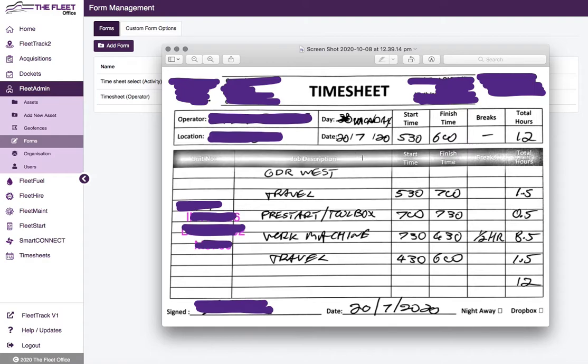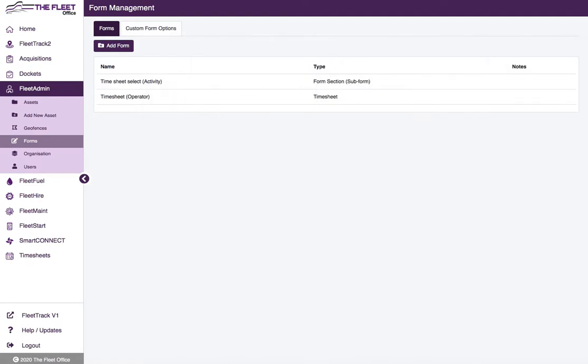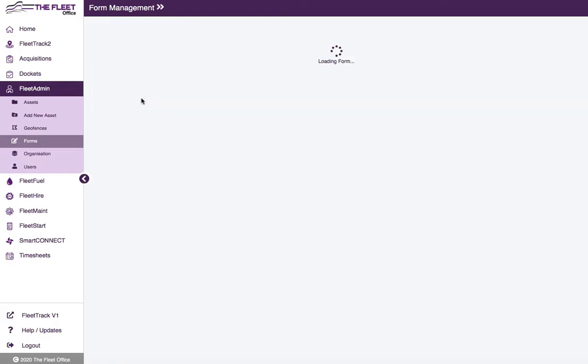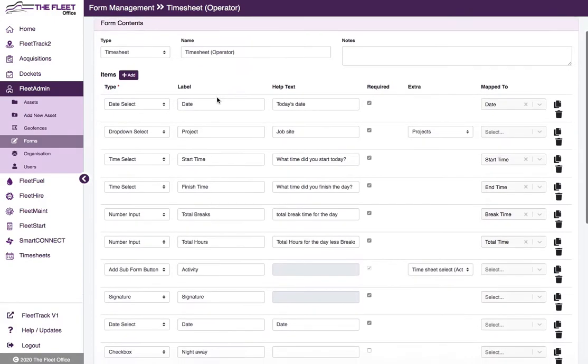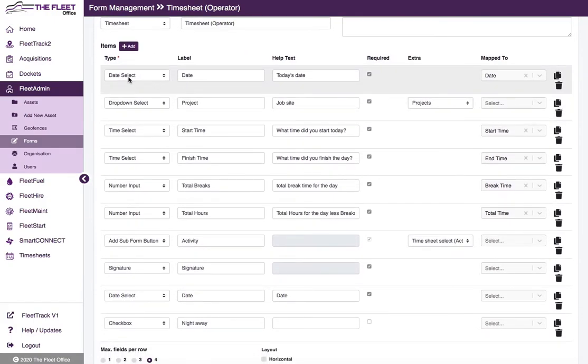What I'll do now is jump in, and first of all we're going to have a look at the whole timesheet, and then we're going to go into the subform. The timesheet here, operator timesheet, I've already created one to save us a bit of time, is made up of multiple items, and the items can be taken by the drop down type in the first field there. So to match up with our timesheet demo we just gave you, we want to insert a date. So in there we simply go date select.